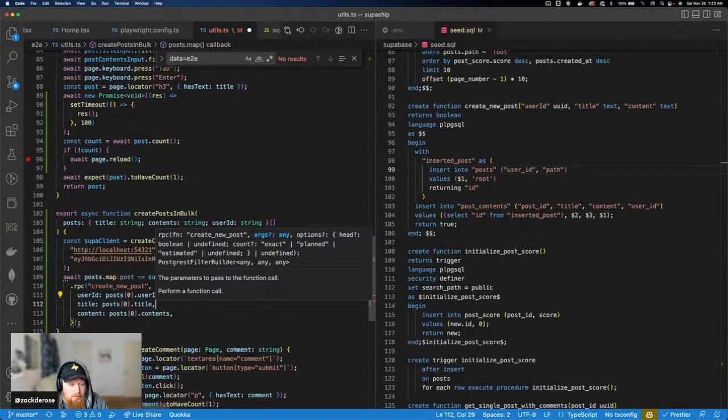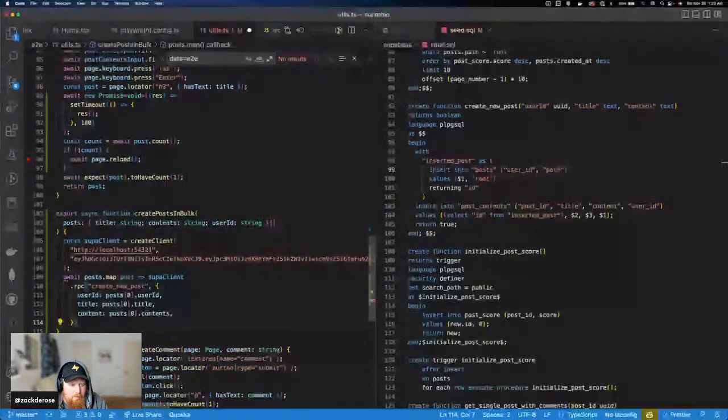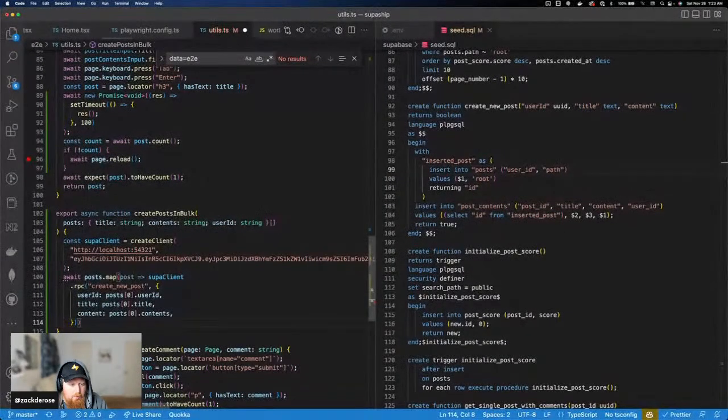We're going to create the new promise from there, or awaitable or whatever. Await all of those. This one should be just post user ID, post title.